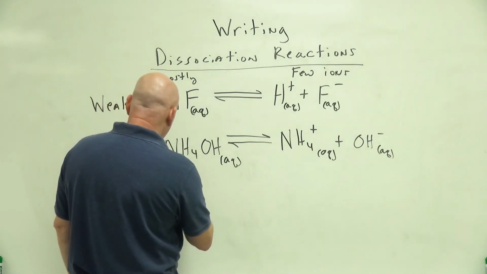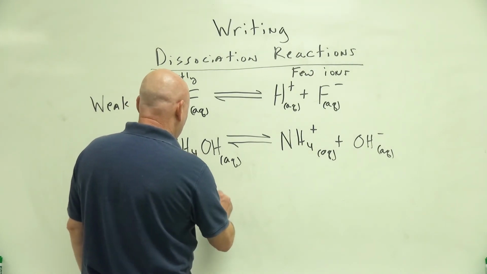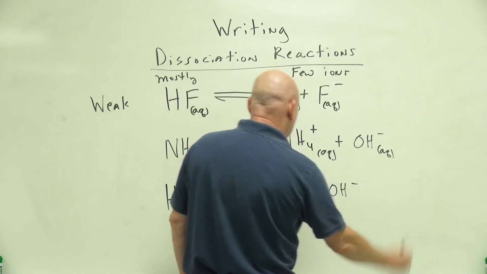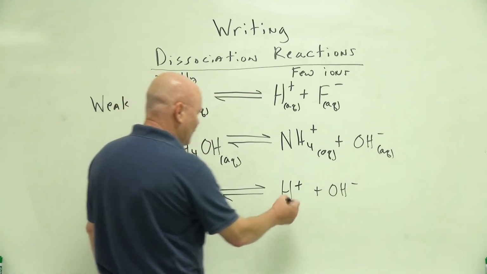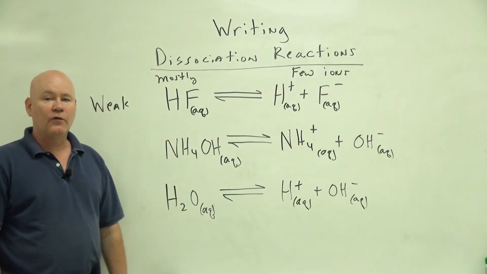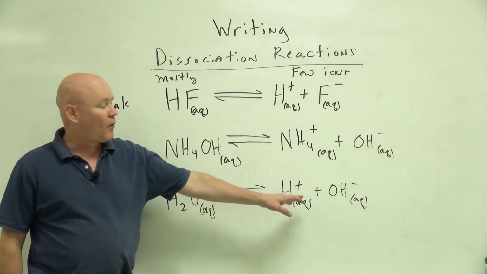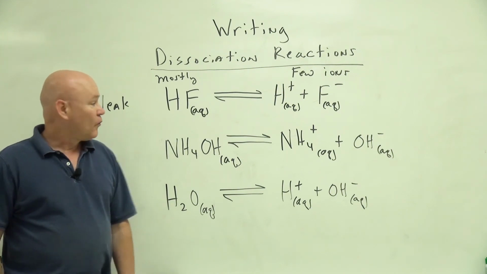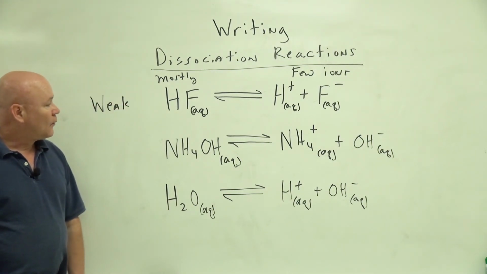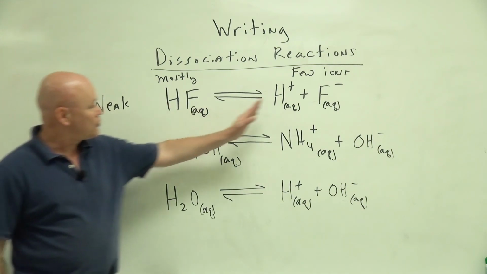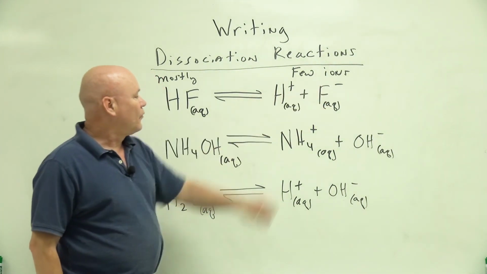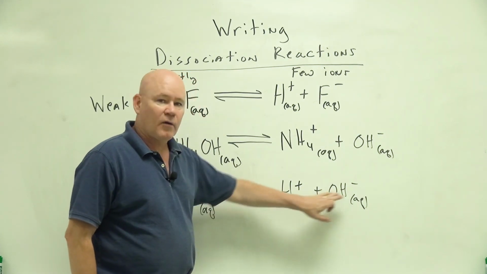Water is very weak, and it will actually dissociate into H plus and OH minus. And of course, water is aqueous because it's dissolved in water, and an H plus and an OH minus are produced. The vast majority of water is just the water molecule. Every now and then one will break apart into an H plus and an OH minus. So these three examples right here are weak electrolytes. All three of them are weak electrolytes. And once again, we're trying to be very careful that when we dissociate the electrolyte into its ions, the charges add up to 0, and that if we have polyatomics, we better not break them up.